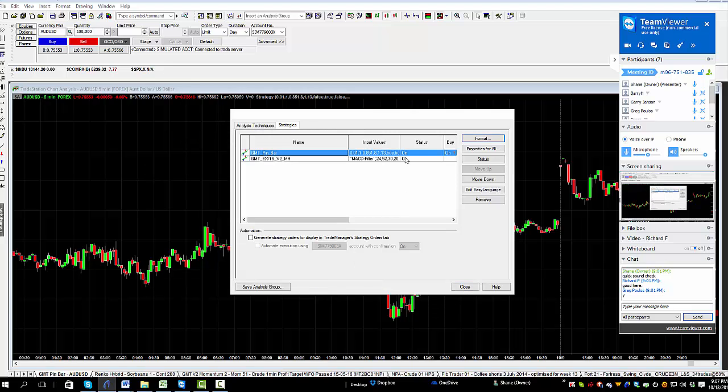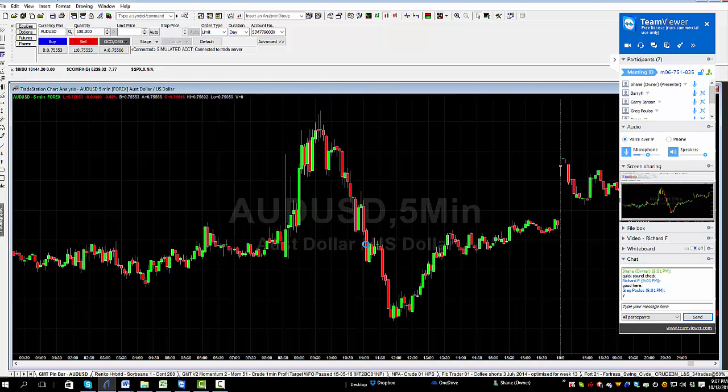And I'll do a visual representation of that. I'm going to turn my GMT stops off and pretend that we're not using that. Well, not pretend, but we aren't using that now. So this is solely going to use the GMT pin bar stop. So I'm going to try and grab a bit better look at the pin bar here. I'll get something that has potentially a cluster of price action around the pin bar that has gone in the wrong direction. Because there's a couple of examples here where the pin bars worked really well.